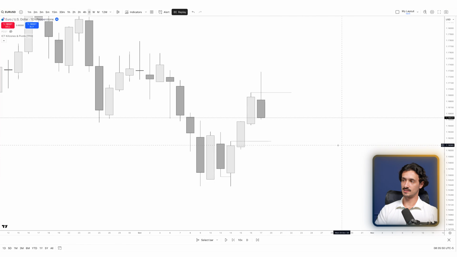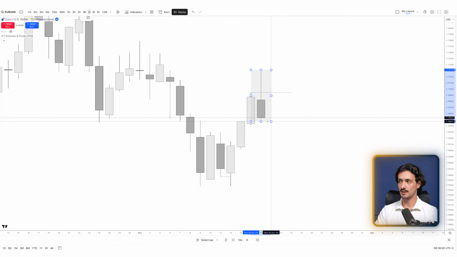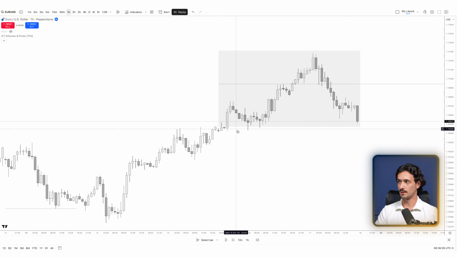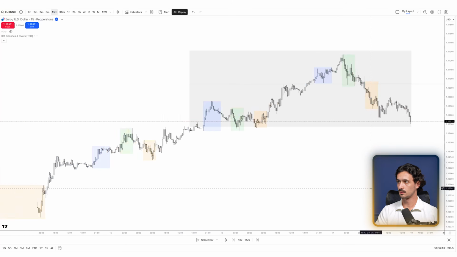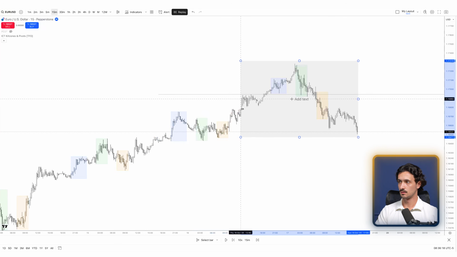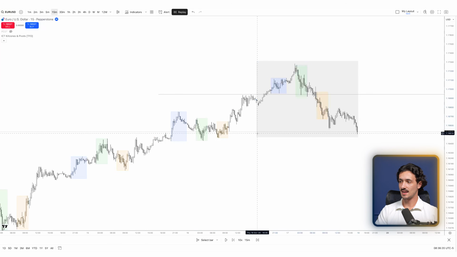Okay, now what we see here is a bearish daily candle, right? But we were expecting higher prices. This daily candle right here, and if I just focus on just this daily candle, and let's say we drop down to a 1 hour time frame, right? Here we are, 1 hour time frame. In fact, let's go to a 15-minute real quick. So the day opens here, right? This is where the daily candle opens.